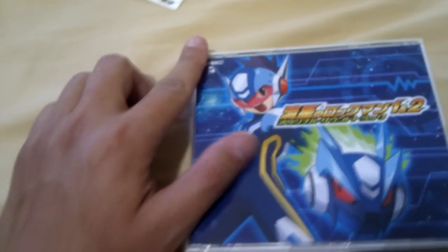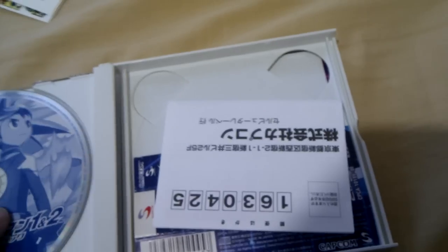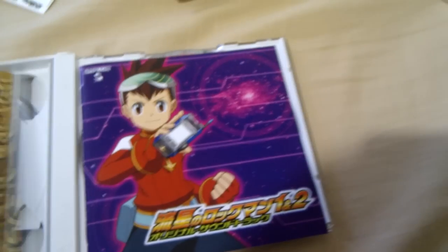This one sucks. And this last one is the Mega Man Star Force 1 and 2 original soundtrack. This one has the soundtrack for both games. Oh, let me try to open up this thing. Oh man, well, there are some songs in this one. This one also came with some kind of card, if I remember. Not here. Well, there's another disc on this other side. There's the manual. I couldn't tell you what they are talking about in here. I hope to someday. Oh well, this is just the OST for Star Force 1 and 2.